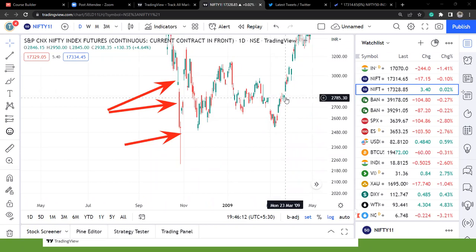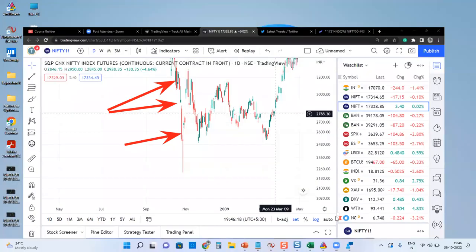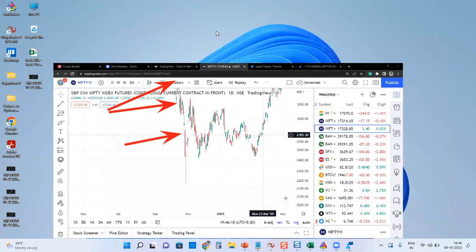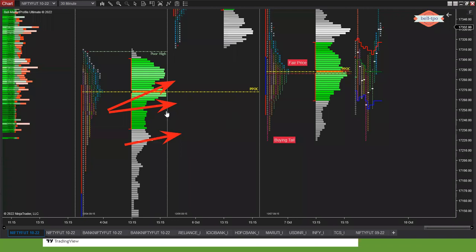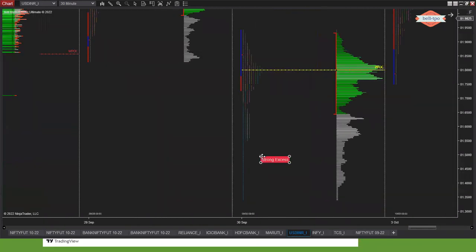Now, this is on a daily chart. I'll show you from the US dinar chart also. Very recently it happened, and I also took a trade. I'll show you back in the US dinar charts because market profile is a universal concept. So this is an excess. A strong excess was registered on the 30th of September.